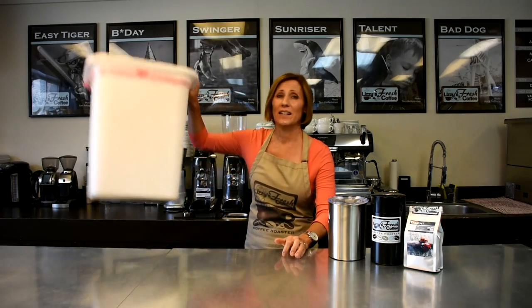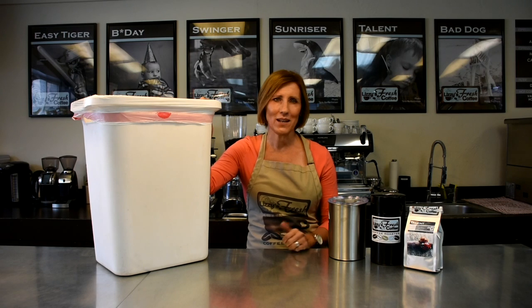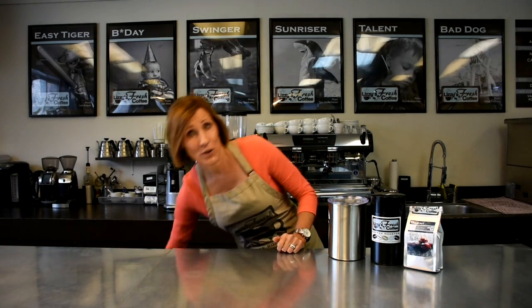So those are 3 ways to store your coffee to ensure optimal freshness. But I have one more final bonus tip. You can't make old coffee taste good again by storing it this way. Once coffee's old, it's just old, and you're going to have to accept it. Either drink it up and do what you can to enjoy it, or, well, there's one great place to store it: in the garbage. I'm sorry to say it. There might be something you can do with it, like make face scrub or put it in your garden or compost, but this might be the best place for it. You won't ever have to worry about this storage system again, though.